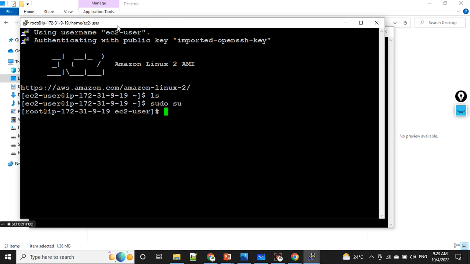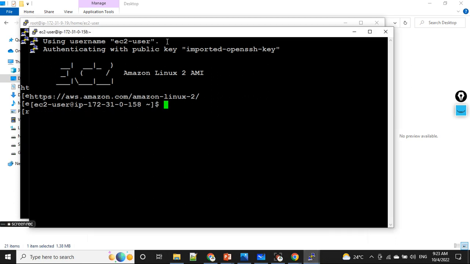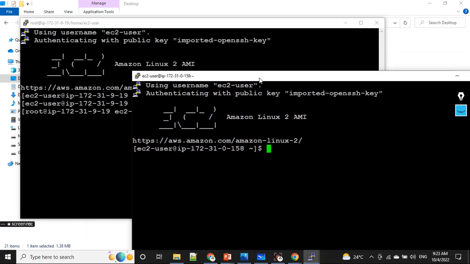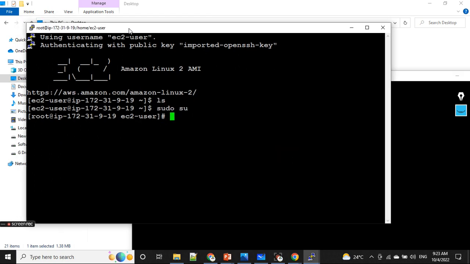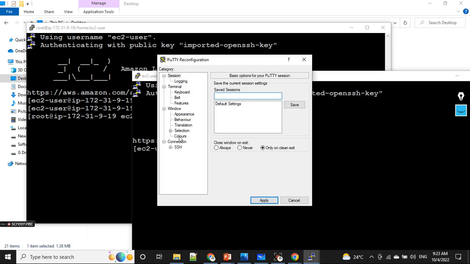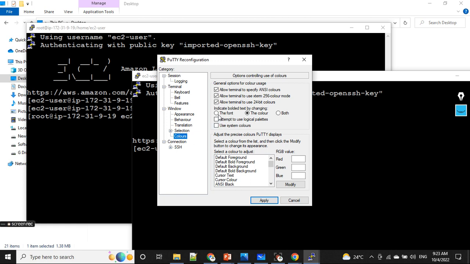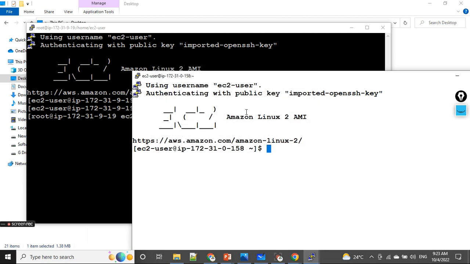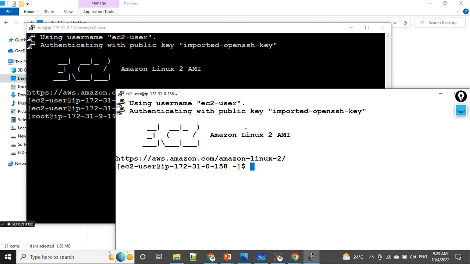This black color is called a terminal. Terminal is nothing but a computer. Just like we have command prompt, here also in the Linux operating system they have a terminal. If you want to differentiate these two, go to change settings, and here there is an option, colors. You can use the color and use system color so that it will change the background. You can do anything as you want depending upon your requirement. So this is our Linux operating system.